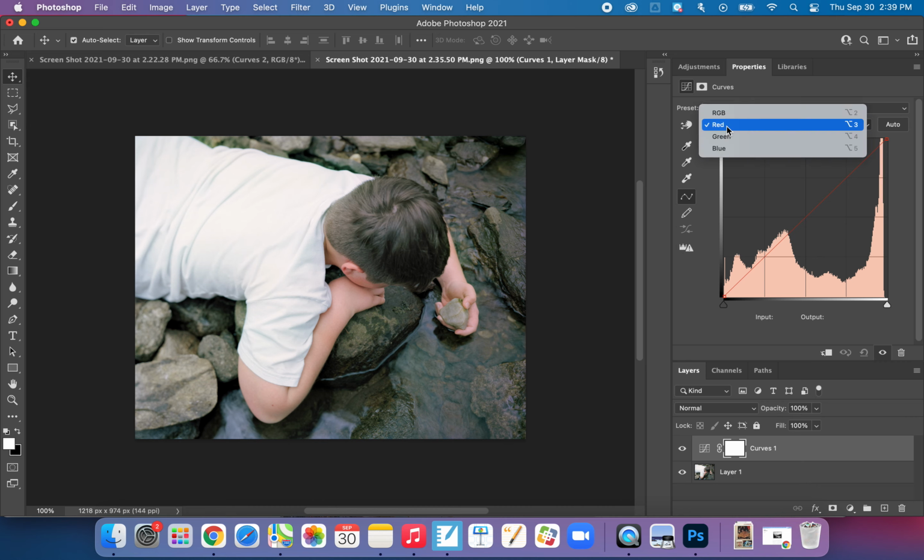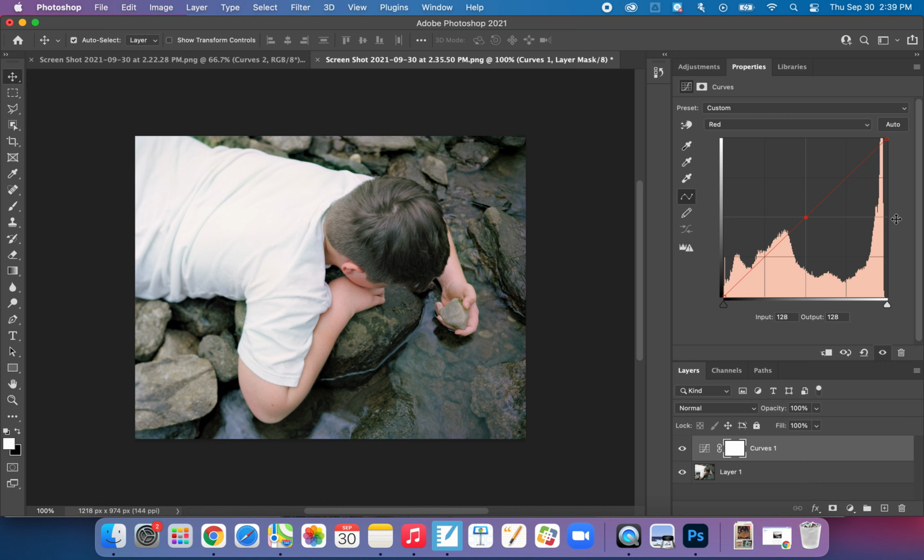So I think I'm going to start here with the reds, and I'm going to add a point here in the middle, and then what I'm actually going to do is just use my arrow keys to move up and down a little bit. This way it can be really fine-tuned, because as I said before, you really don't need to move your curves a lot when you're adjusting for color.